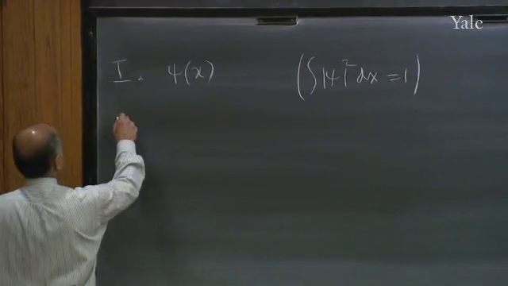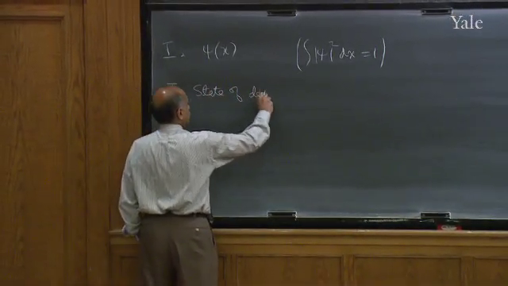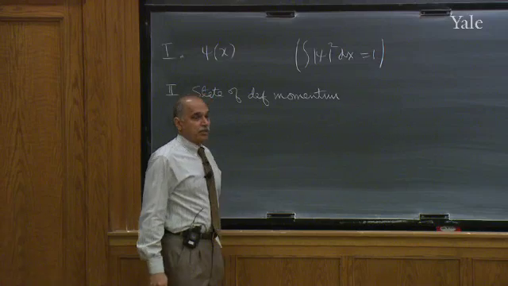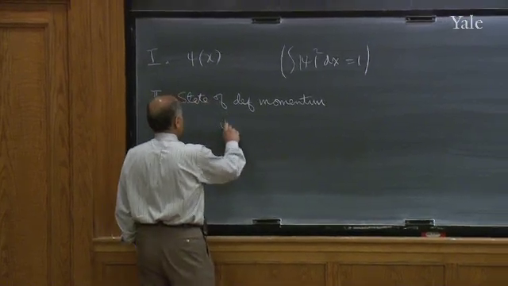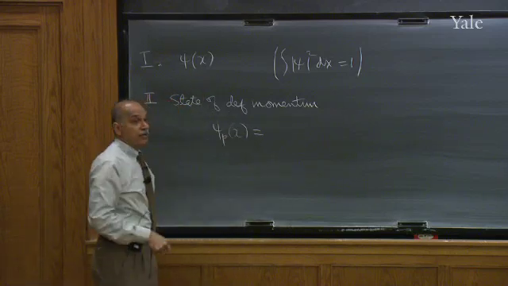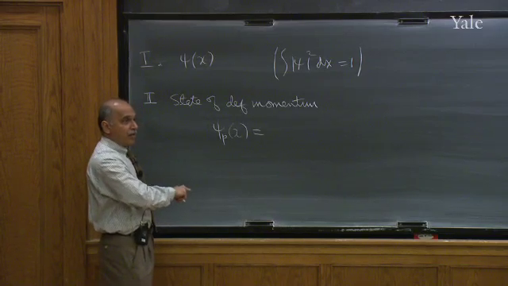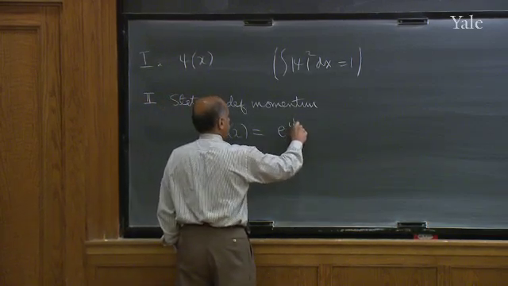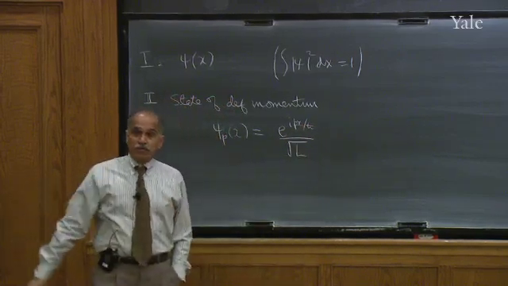All right, the second thing is the state of definite momentum. In other words, is there a wave function that describes a particle guaranteed to have a definite momentum when I measure it? The answer is yes. That function is denoted by psi sub p of x. It is not an arbitrary function. This psi is whatever you like. This is a particular psi, which assures you that if you measure my momentum when I'm in this state, you will get the value p, and it looks like this: e to the ipx over h bar divided by the square root of the length of that universe in which you're living.